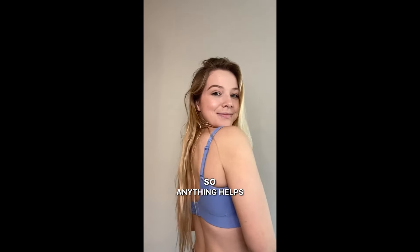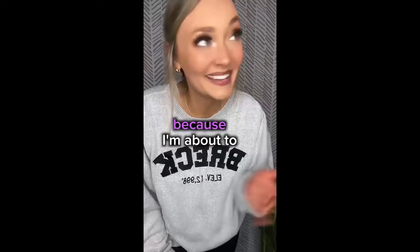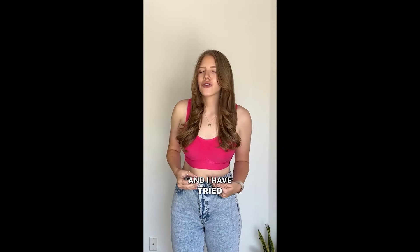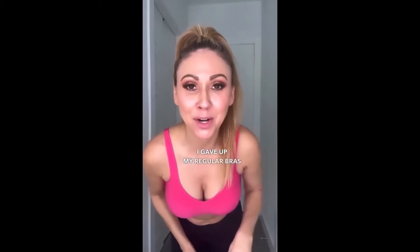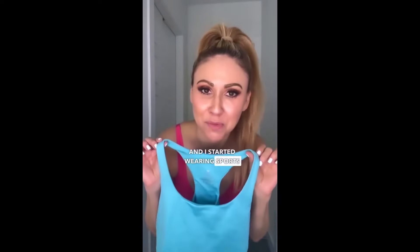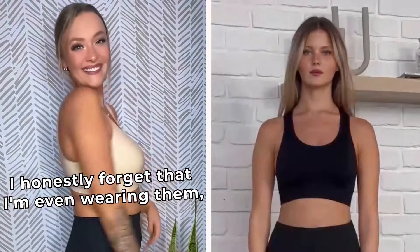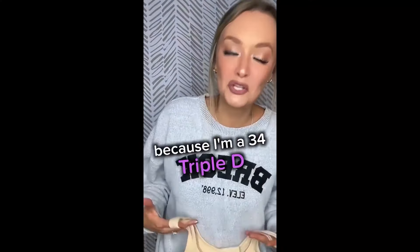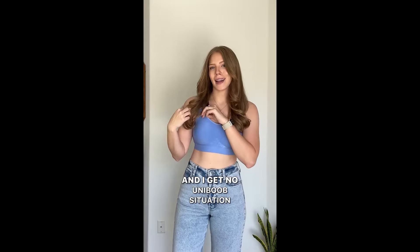And I love that it gives a little lift. I'm only a 32 A, so anything helps. You've got to check out Under Outfit. Are you ready for me to change your life? Because I'm about to. If you hate wearing bras then you're going to want to listen up. I'm a 36 and I have tried so many bras. These bras, I am so obsessed. 10 years ago I gave up my regular bras and I started wearing sports bras as my regular bras — until Under Outfit bras. They are so comfortable. I honestly forget that I'm even wearing them, which is hard to do because I'm a 34 triple D. It doesn't dig into the shoulders and it doesn't cut into the back fat. And I get no uni-boob situation.